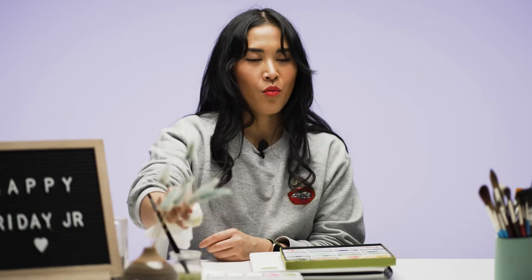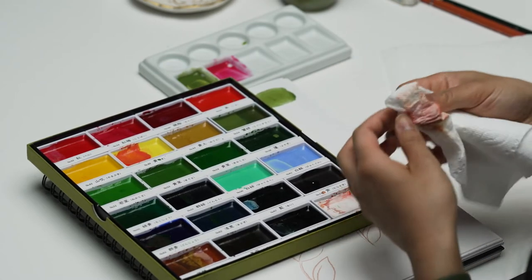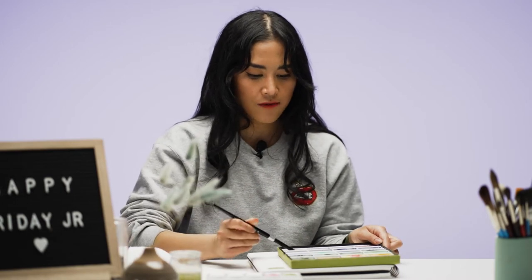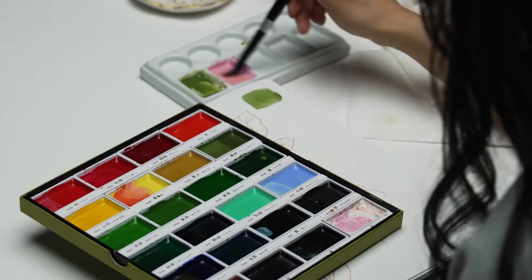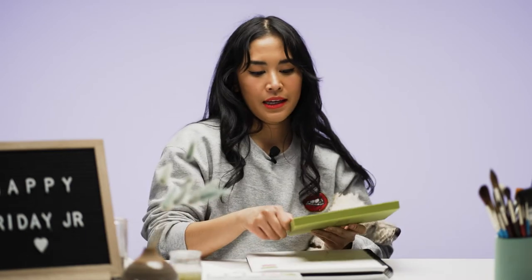And the nice thing about watercolor pans is that you can just take a bit of water with your paper towel and just wipe off the dish so that you can get to the pure white pigment that's not tainted by the other colors. So I don't mind going in and mixing through here. And now I can access the nice, clean white to make this pink a little bit more pastel and softer. And I kind of want to shift this more peach. So I'm going to add some yellow. Peach tone here. And then I want to go in with a yellow. This yellow is called cadmium yellow.